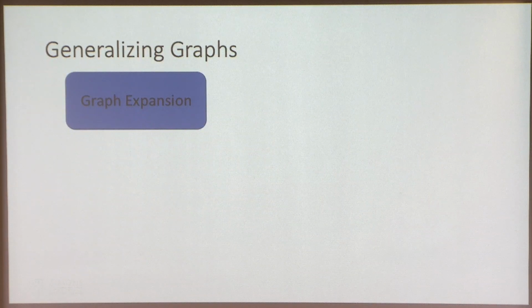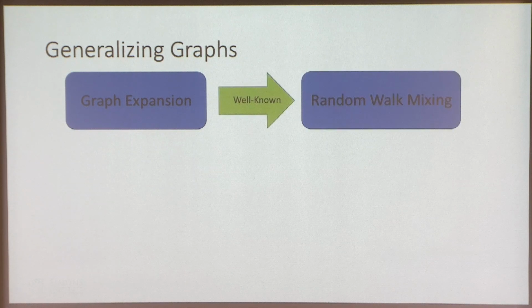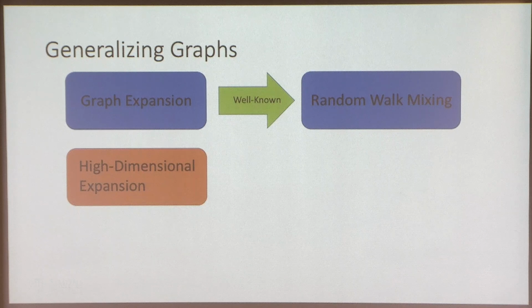Okay, so now having set up the definitions that we'll need, now let's talk about high-dimensional expanders. So what is it that we want to do? We know that in the world of graphs, if you have expansion, then this immediately gives you rapid mixing of the random walk on your graph. And what you want to do is the same thing here. So if you have a high-dimensional expander, then you want to say that the global random walk is also rapidly mixing.